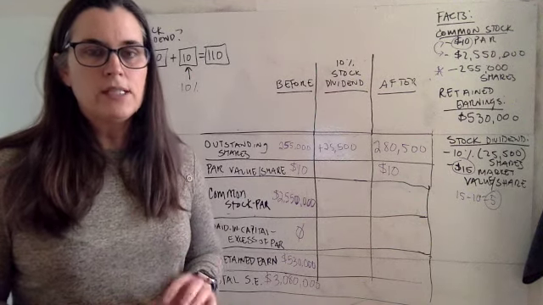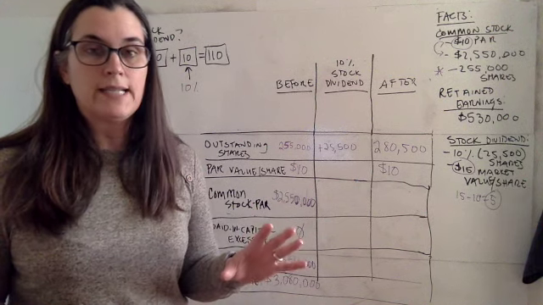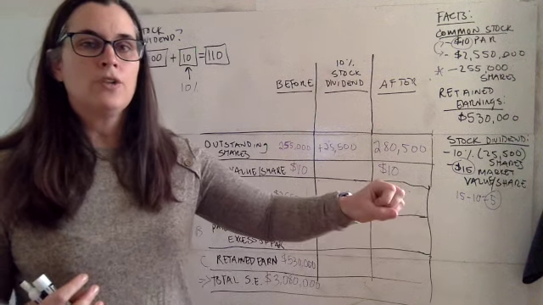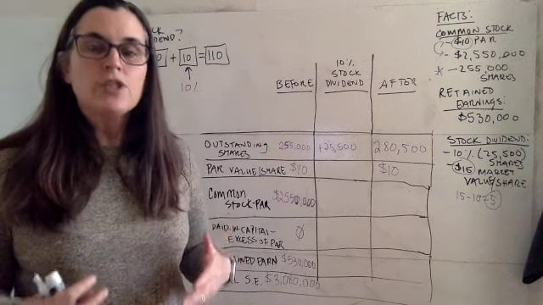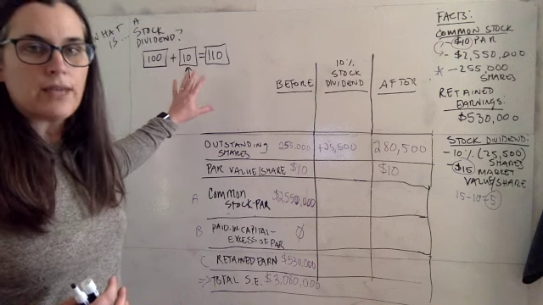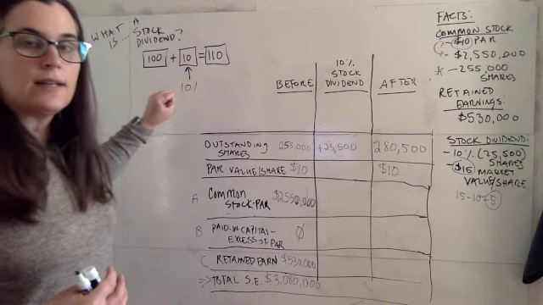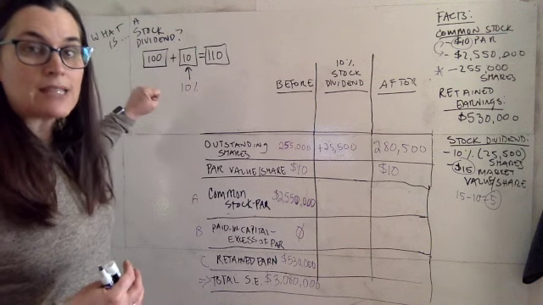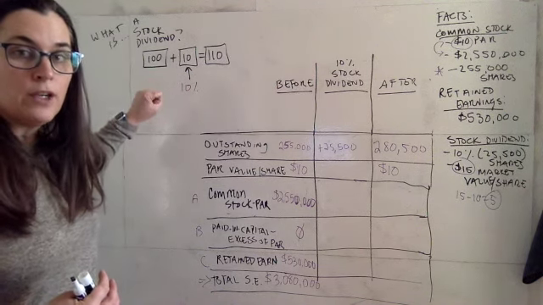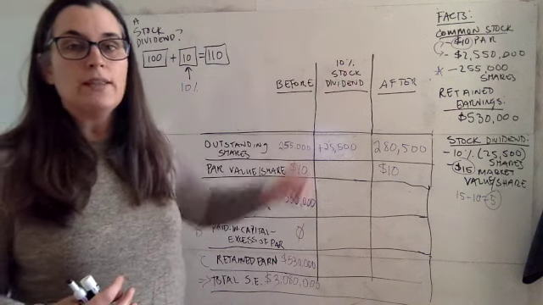Now, we looked at dividends at the beginning of chapter 14, and we were focused on cash dividends, the distribution of cash to shareholders. A stock dividend is also a distribution, except it's a distribution of new stock. Okay, so the corporation is taking stock that is not outstanding, and it's making the stock outstanding. It's taking the stock from the corporate treasury and putting it into the hands of shareholders.